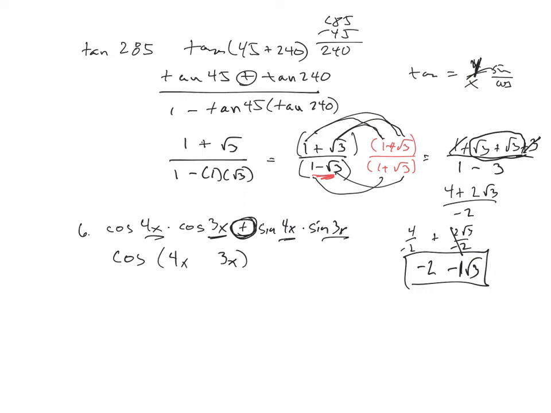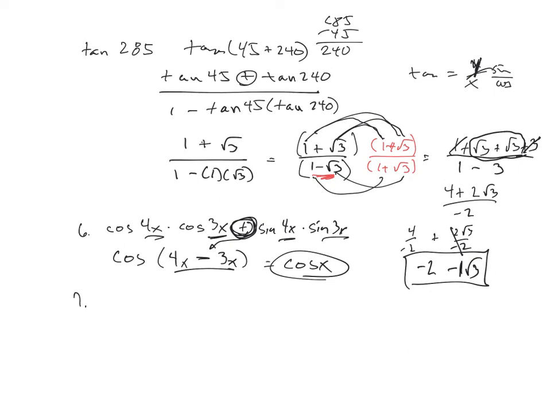So if you're adding with the cosine, then you end up subtracting in the actual kind of figuring it out, right? So then this would be the opposite of that. And now you just do this, 4x minus 3x. So this is just the cosine of x. Nobody knows that. You can't do anything with it, so you don't bother.